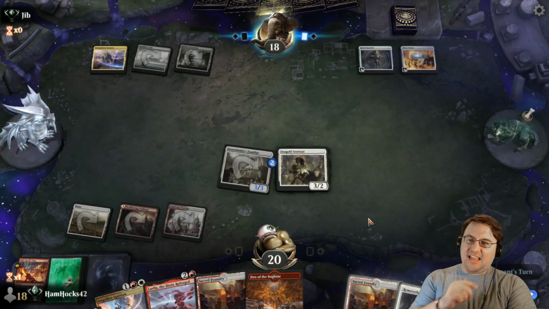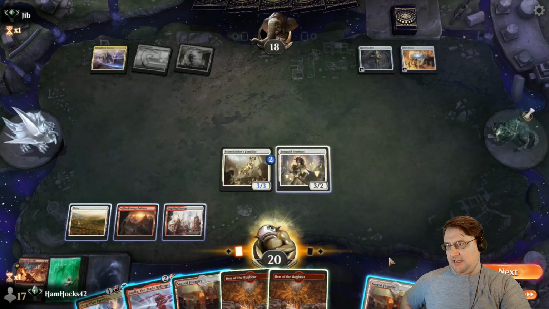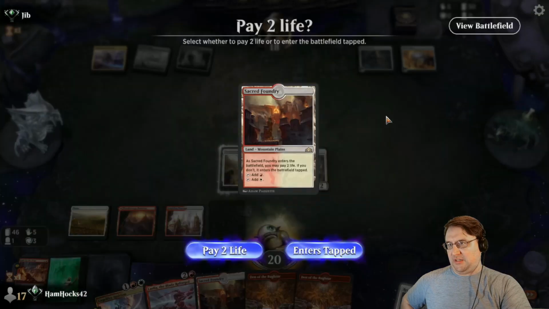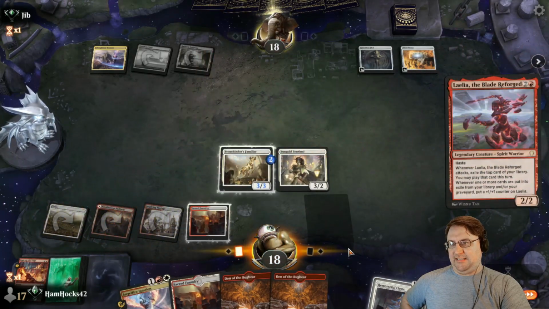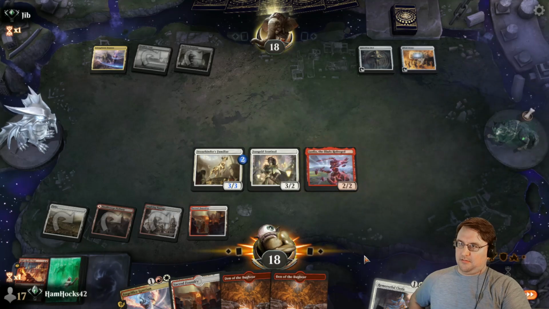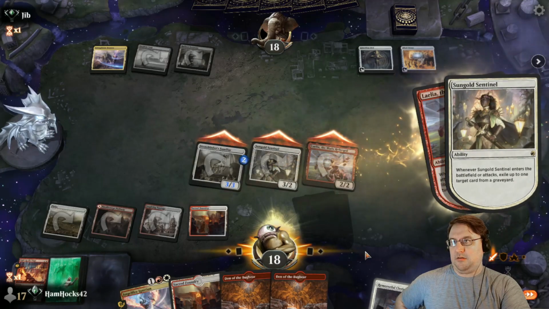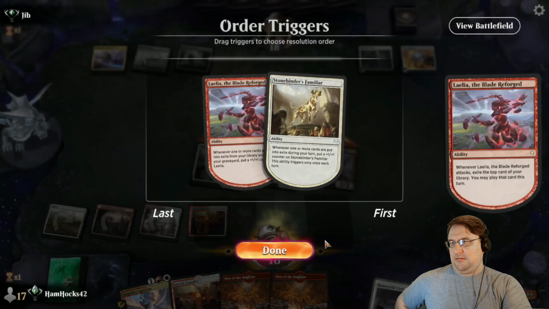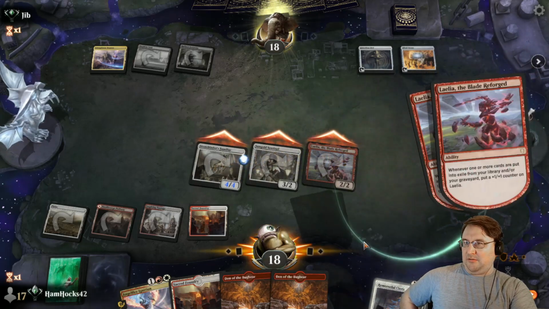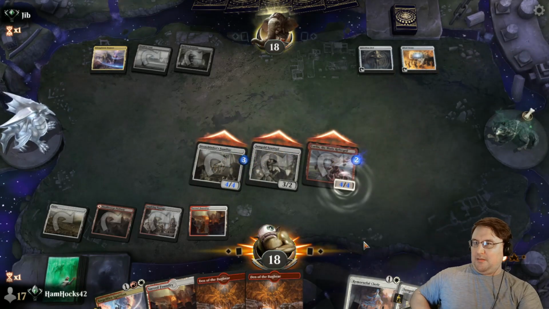Now, in this case, I am going to go ahead and miss out on the Remorseful Cleric and not think anything of it to get Laelia down. Here we go. Here we go. We got some triggers. Trigger, trigger, trigger. This is what we're talking about.